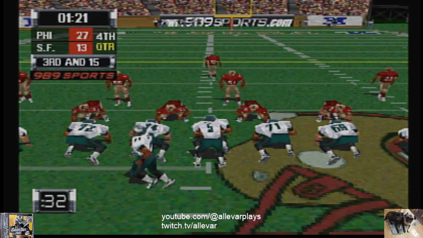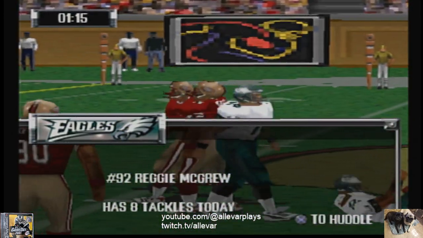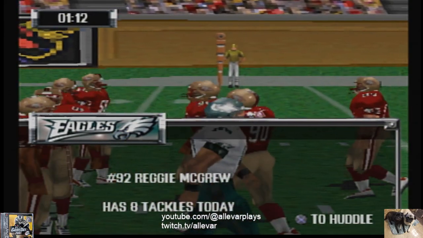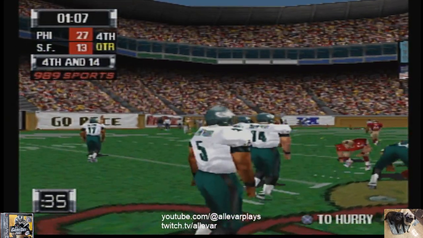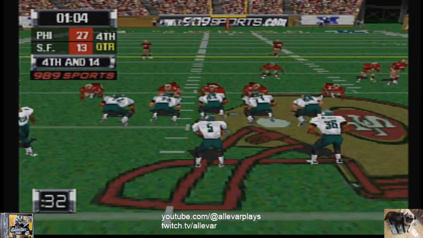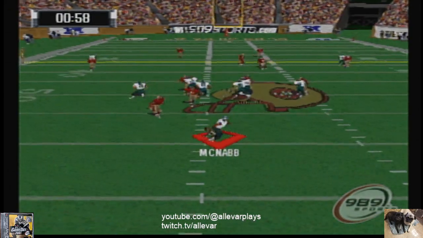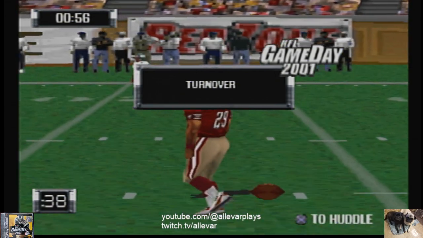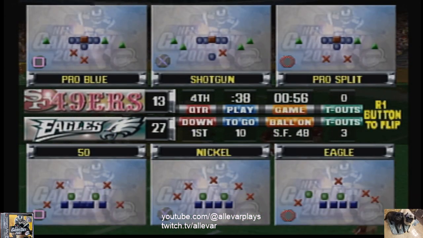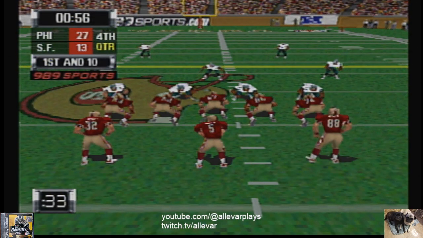San Francisco with a four-man set here. They're going to go on fourth down. Hot. McNabb will try to connect with a receiver on fourth. The 49ers take over at the 48-yard line. Jervey deep in the backfield. Blue 47. Hot. Red 47.